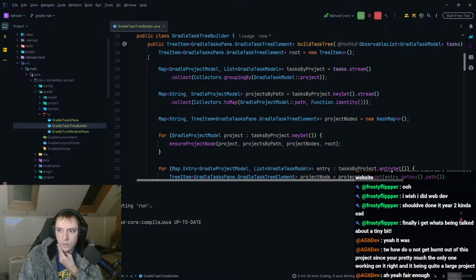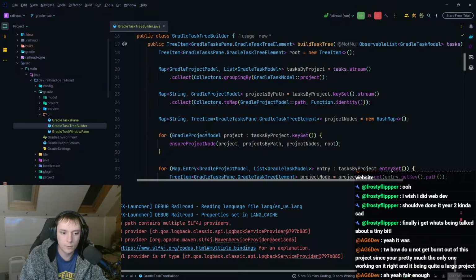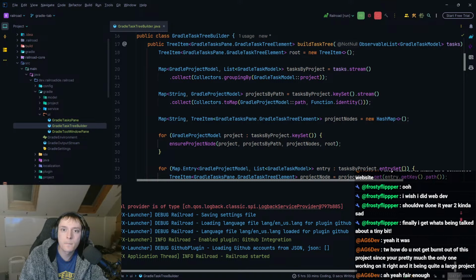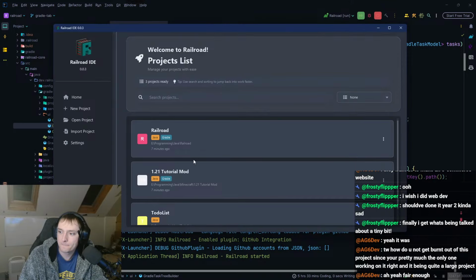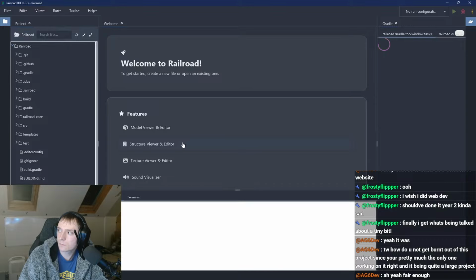Okay, let's see if this works. It should work, but we'll have a look. So we'll go railroad. Give it a minute to find the run config. The facets, I mean. Now I'm thinking of run configurations. There you go.